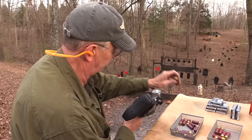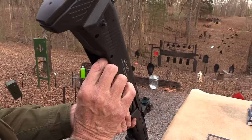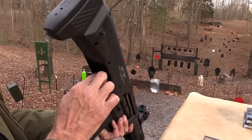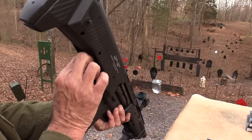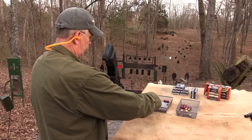I always want to grab with my other hand. I guess tactically that wouldn't be wise, but actually, to me, it feels better doing this. I got some blood on my finger. That was from something else I was doing, but this just feels better to me. But now if I was carrying this on duty, I would practice the more tactical reload. I wouldn't be able to shoot it fast from this position.